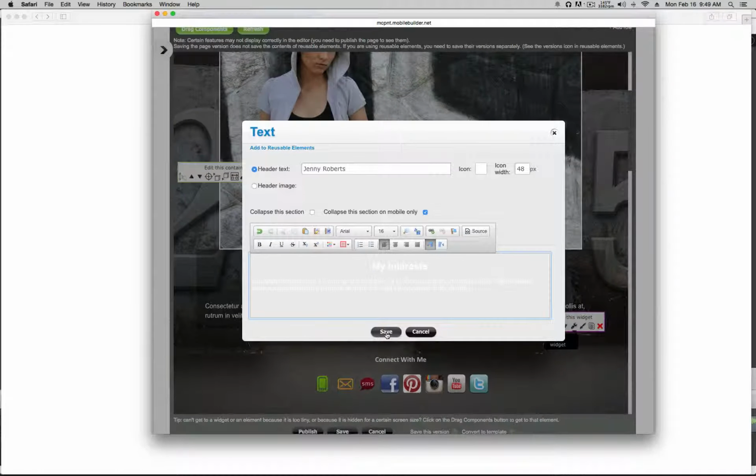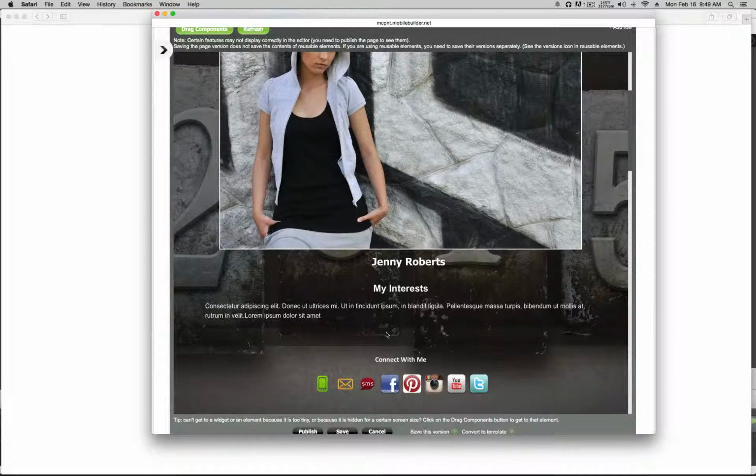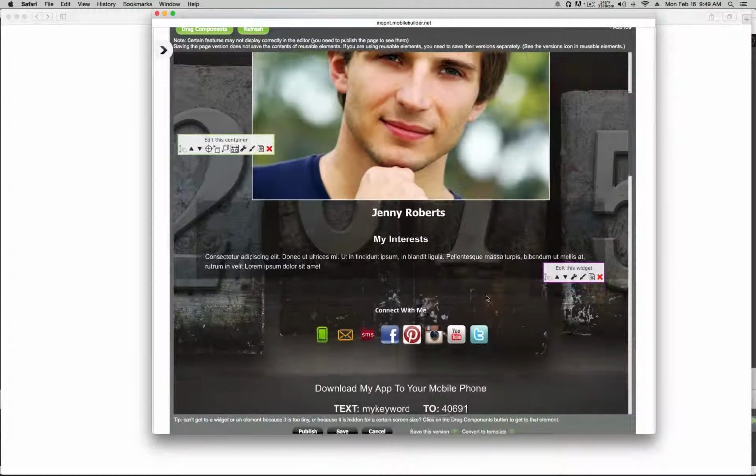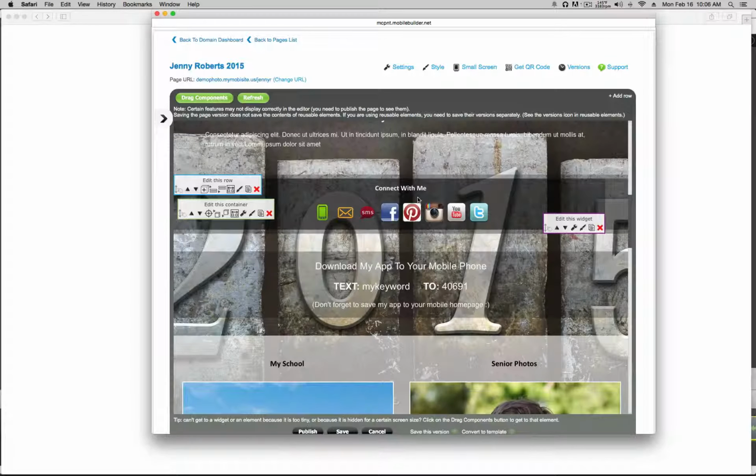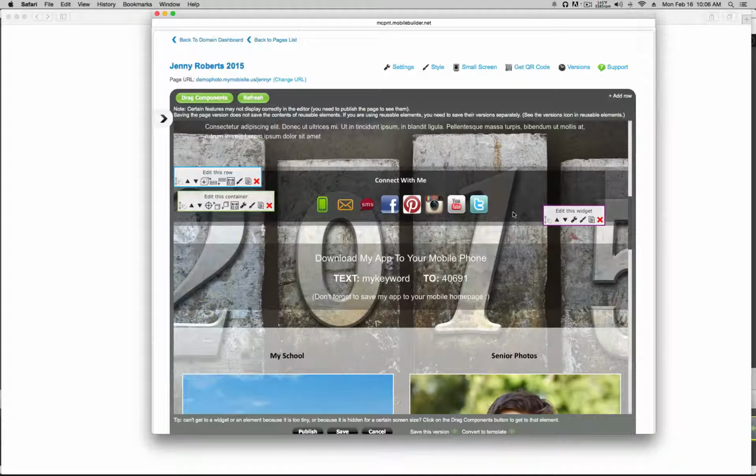The next row contains something really exciting for your senior, the Contact and Icons bar. These are quick contact links to text her, call her, email her, a link to her Facebook and Twitter page, and any other link you want to give her in this area. When she shares her app with friends and family, they simply would click on one of the icons to instantly send a text message, call her, email her, or visit her Facebook page without searching for numbers or trying to find her Facebook page online.